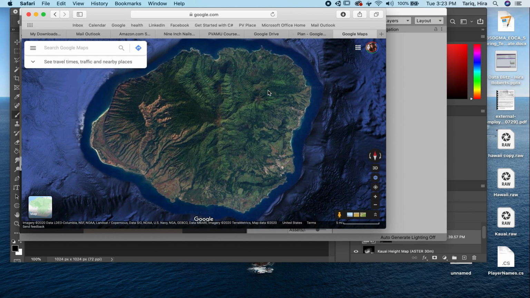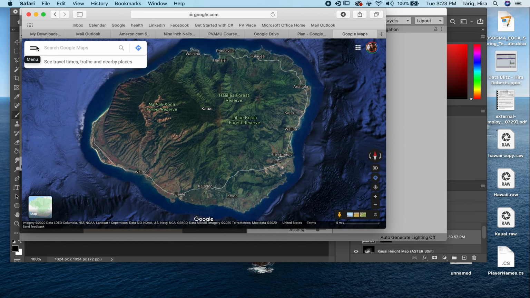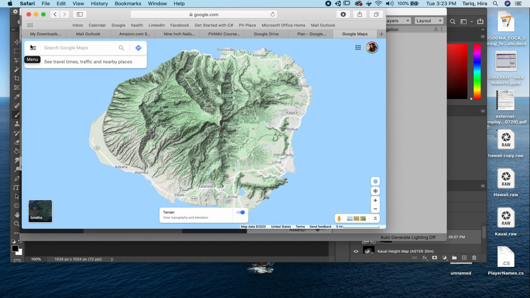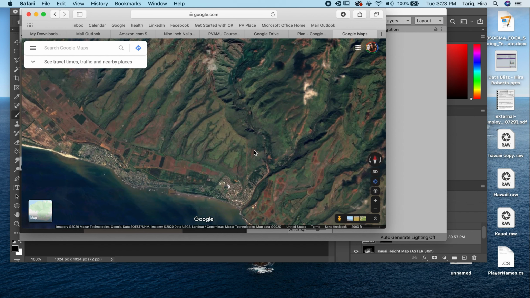I know we used Terrain Party before this, but you can use Google Maps to get the basic satellite view of the map here. You can turn the labels on and off if you want. By default, it will be on this view, so you can switch it back to your satellite view over here. I'm going to turn off the labels, and all I did was take a screenshot. You can get a higher resolution if you zoom in more. Obviously the resolution is going to get far better.